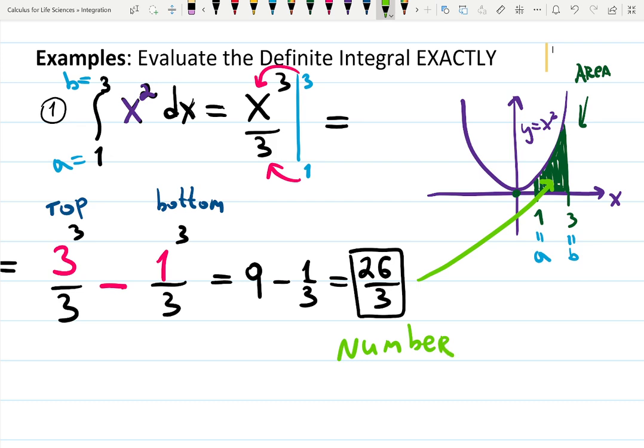Number. We did use 1 and 3. Those are my limits of integration, not units. Usually people write down centimeters squared or something. Oh, units. You said units. I heard limits. Usually people write down units squared, because we don't know which units. Because we don't know which units, we usually write down unit squared.